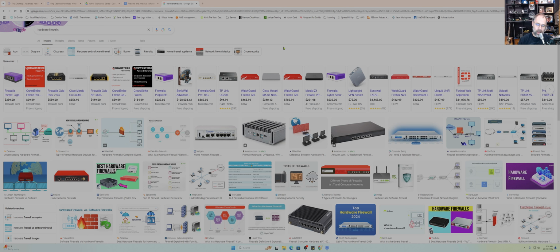Let's look at it this way. I got a good description on my iPad here. A software firewall is, and I quote, a firewall in a software form factor rather than a physical appearance, which can be deployed on servers or virtual machines to secure cloud environments. So some of these could be Bitdefender. Now, I had Bitdefender for like 2 years, and I love them. They're a little pricey for me, bro.